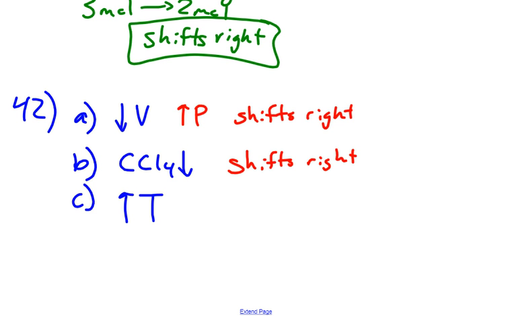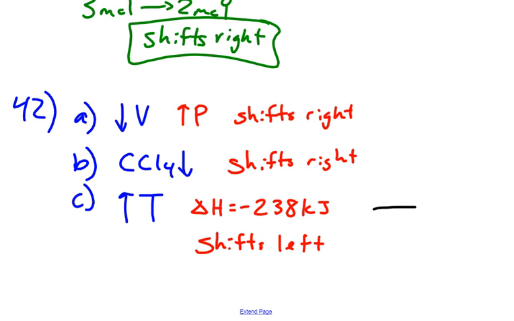What does this do? Heat is added. You have to make sure, I hope you're using this. What does that do? Where does that put my E, on the right or the left? It puts it on the right. So now it's just like letter B or anything else, right? I'm adding or taking away. So I'm adding energy, so it's got to shift to the left in this case. If you're not understanding what I'm saying, energy was on this side, right? So if I increase it, it's got to shift back to reduce that amount, okay?